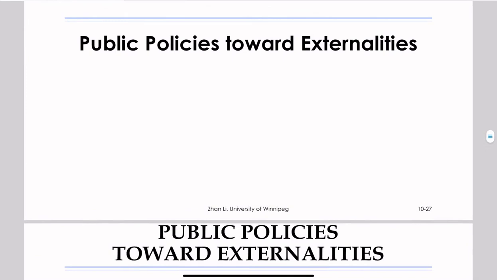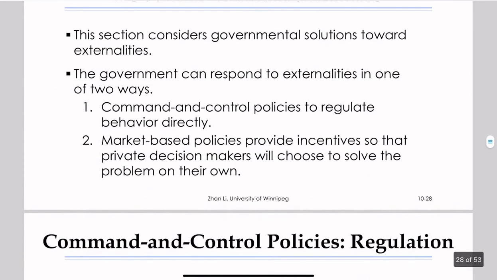So today, let's continue this discussion. We want to understand how public policies can regulate externality. Obviously, the reason why we need public policies is because we have learned in the previous chapter that market outcome is inefficient. So we need some policies to improve the efficiency of the market. We will consider what government can do if there is externality.